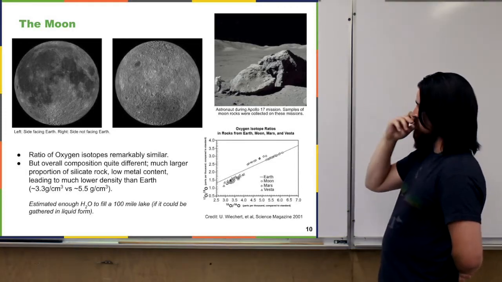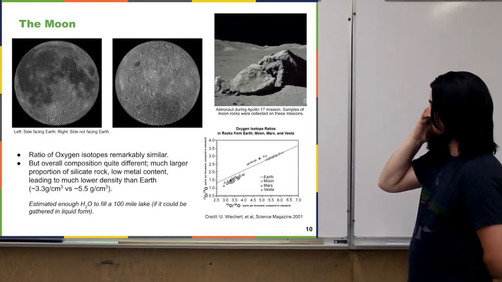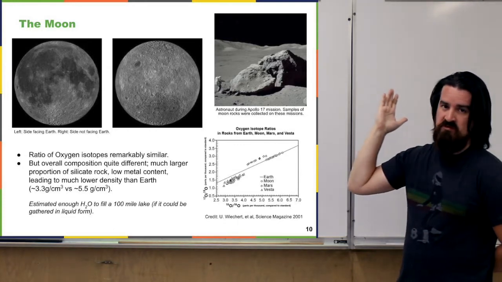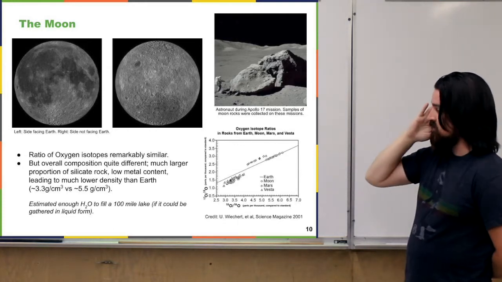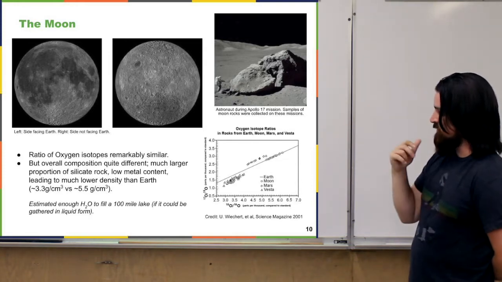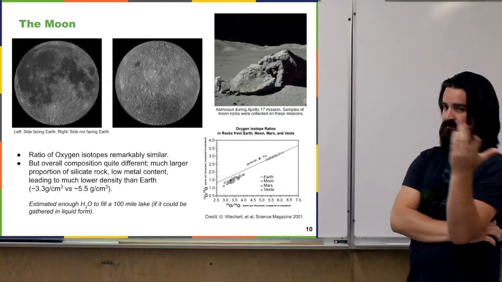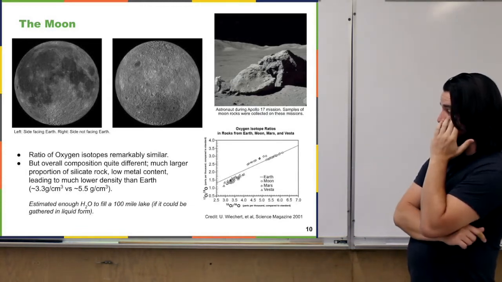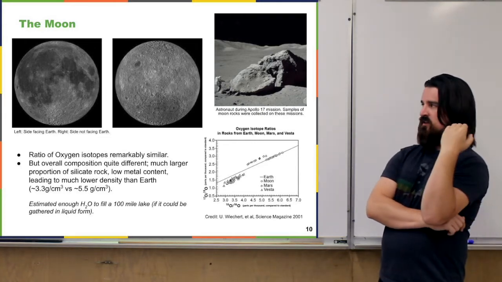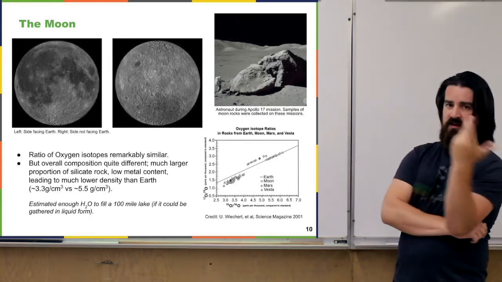The image here is of an astronaut, I think it was actually a geologist that was sent up in Apollo 17, and they took a bunch of samples. Actually, throughout all the manned missions to the moon, they took samples and brought them back. So a lot of what we know about the moon is from samples that were collected during the Apollo missions. Something that's particularly interesting about the moon, and trying to understand how it came about, is when you look at some relationships between the elements and the isotopes of elements on the moon and compare them to the Earth.